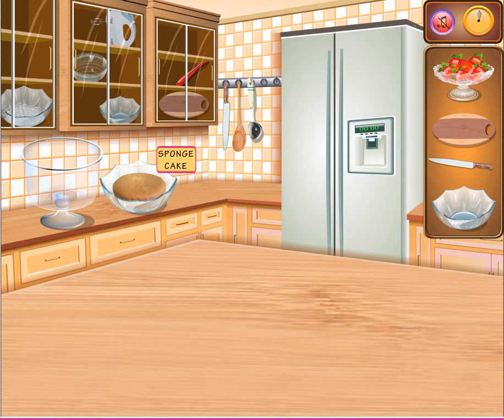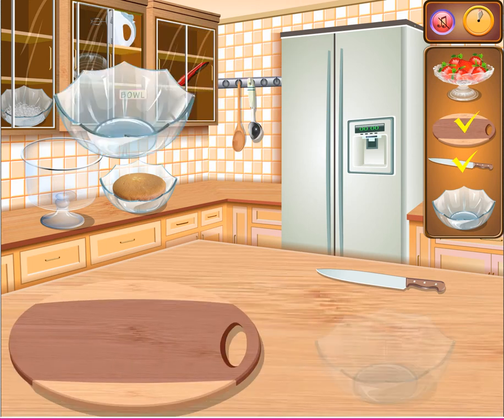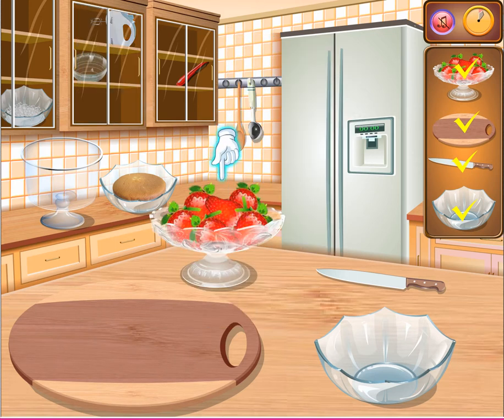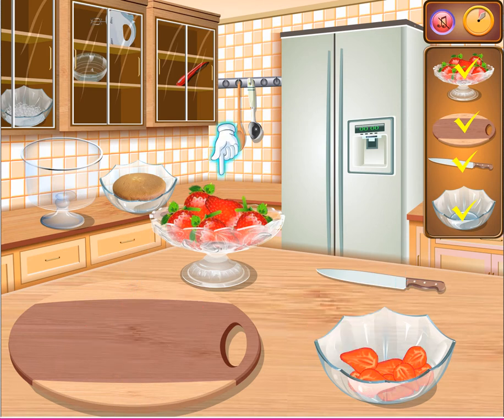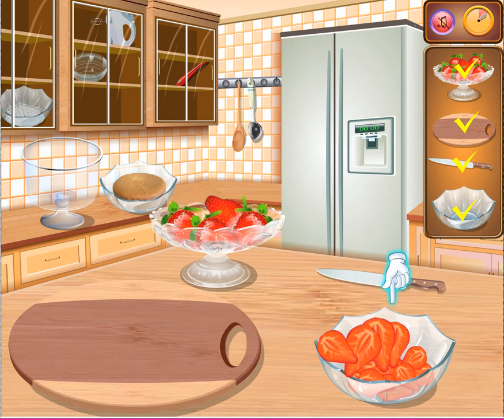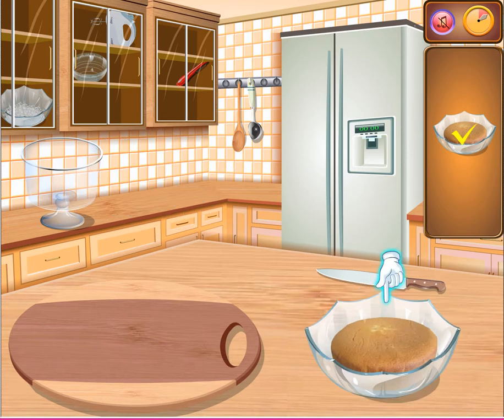Okay, looks like they pre-made the sponge cake. Beautiful. We have a knife and a cutting board, a bowl, it's not a trifle bowl, and some beautiful strawberries. Chop, chop, chop. Look at that. I am a strawberry cutting master. Oop. As I say that, I screw up. All right. Come on. And then they all just magically become strawberries. Minced strawberries. Let me go with the cake.